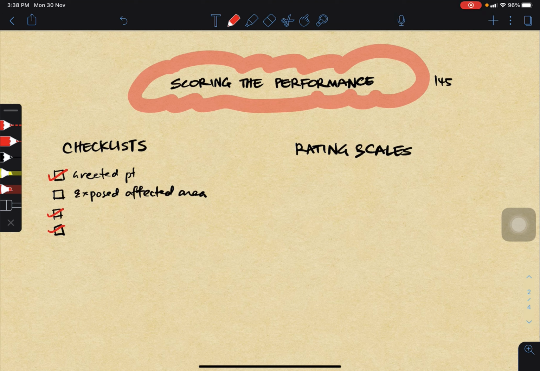Okay, and we have case specific checklists, right? Case specific checklists are checklists that are done to identify actions essential to a given clinical case. Okay, the issue is any checklist needs to be done by a panel of content experts. They should be evidence-based and reflect best practice guidelines. Okay, you don't simply write anything. It needs to be vetted. It needs to be peer-reviewed, and raters must be trained.